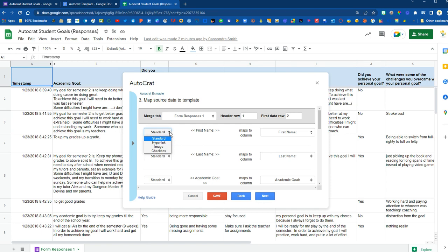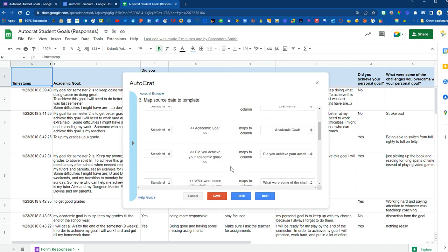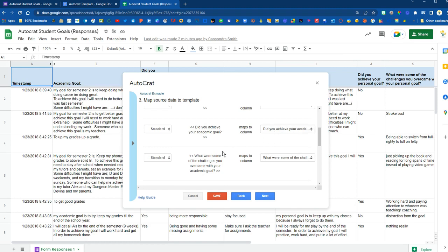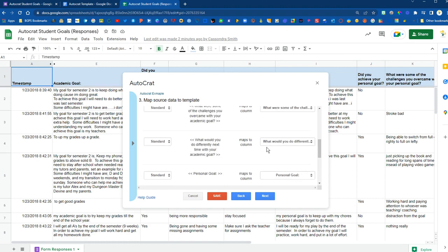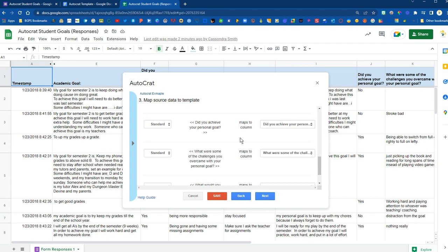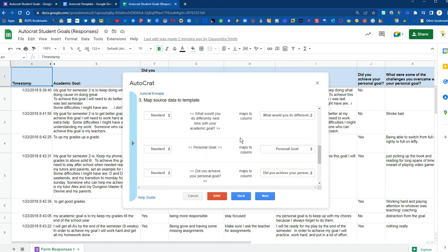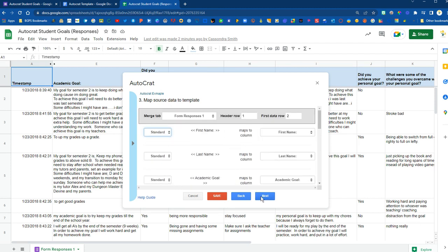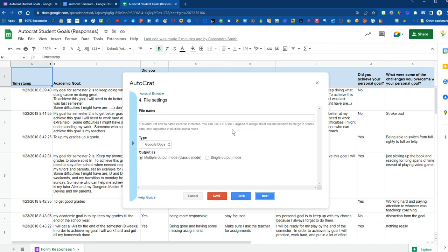And you'll see that this is set for standard because all of our tags are text. If you have any links or images, you'll want to change that on that left option. But right now, we want to go through and make sure that all of these mapped correctly. So that means that all of the text is identical to the text in our spreadsheet. If any of them are slightly off, you'll notice it will notify you with a red notification, and you can adjust as needed in your template and try again, or you can tell it what column to map to.